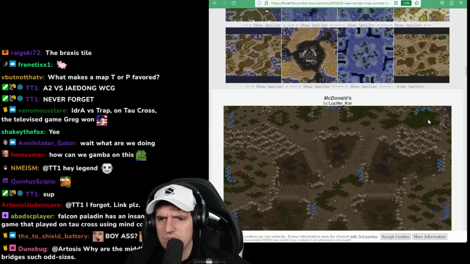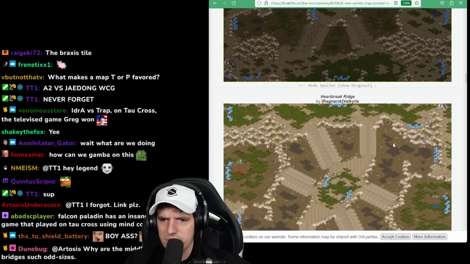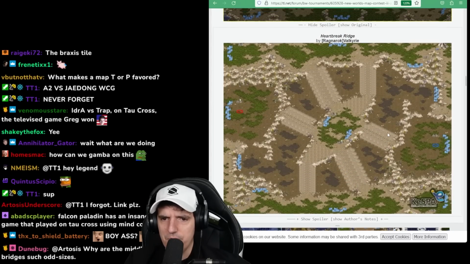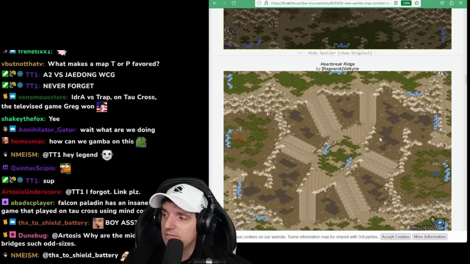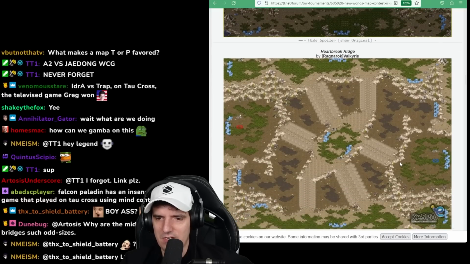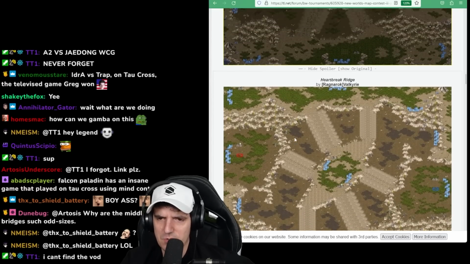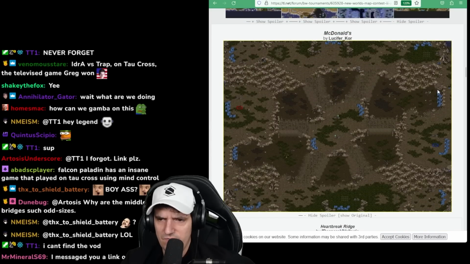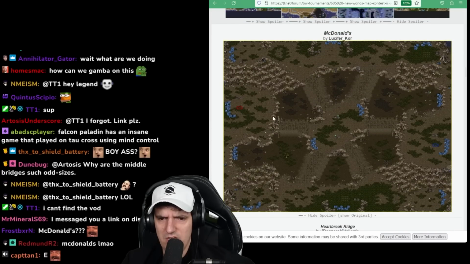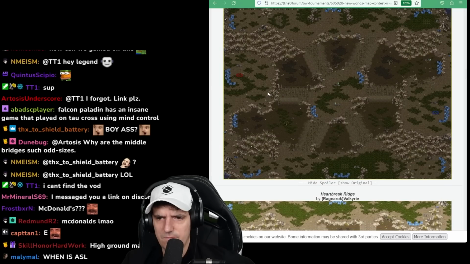Looks like this one is a remake of Heartbreak Ridge. Looks almost exactly the same. Heartbreak Ridge we actually have in ASL this season, so it's not a map that really needs to be remade. The balance is not great on it, to be honest, but it gives some exciting games. Here? Yeah, I kind of like the high ground main. I think that's a nice fix. That was definitely a very annoying part of Heartbreak Ridge.